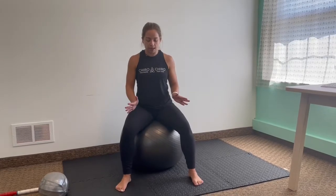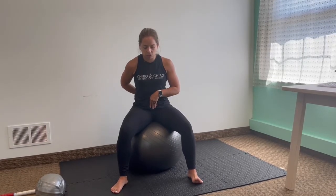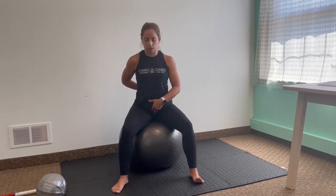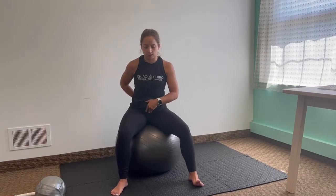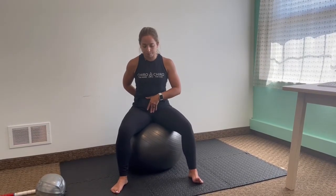Number one is just actually being on the ball in general. So my hips and my knees are about hip width apart, a little wider. I'm gonna focus on bringing my belly button towards the floor for an anterior pelvic tilt. Even just doing a couple of these motions can help get some movement, relieving some of that lightening crotch. You can even do figure eights with me here, whatever's feeling good to you in the moment. Move that pelvis around, side to side, figure eight motion, and then anterior and forward as well.